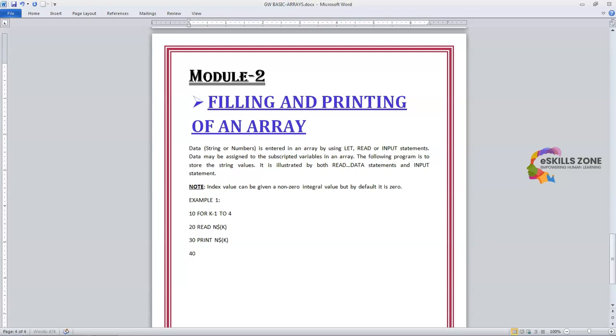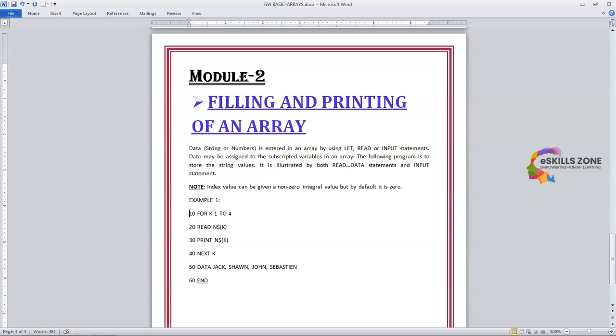Number 40, NEXT K. And 50, we'll type DATA and we'll type names like Jack, Sean, John, and Sebastian. Line number 60, we'll type END.